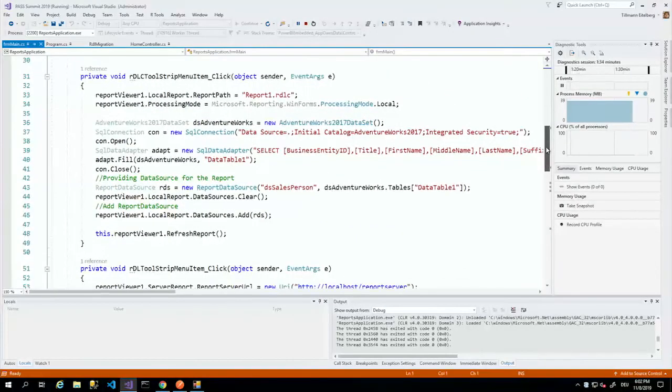What you can see here is the RDL code. And what you have to specify here, instead of a SQL Server report, are the data sets and the SQL connections. Normally, if you render a report directly on a report server, you specify the complete data sources and connections on the report server. Here you have to specify everything in your code and bind it to your report. But for that, you can create these reports directly in your applications without SQL Server Reporting Services.